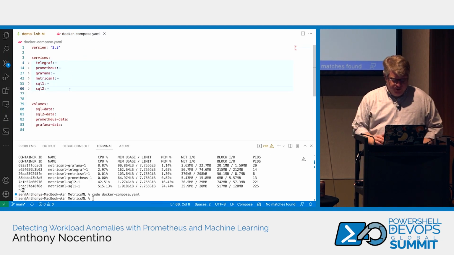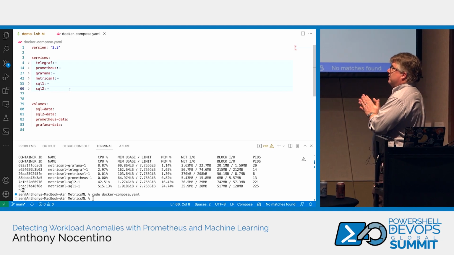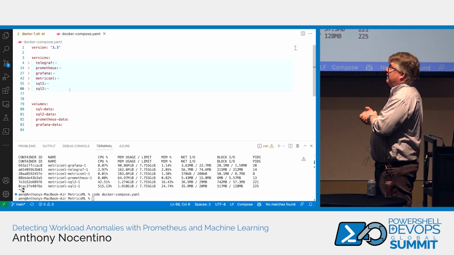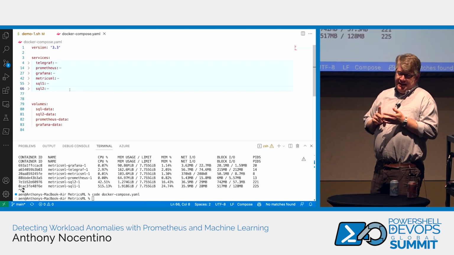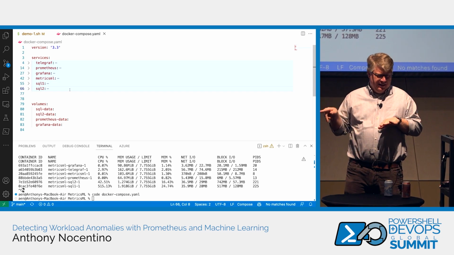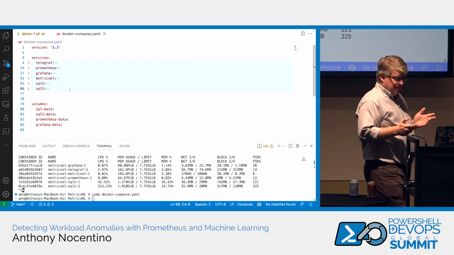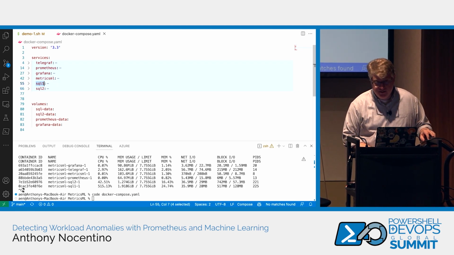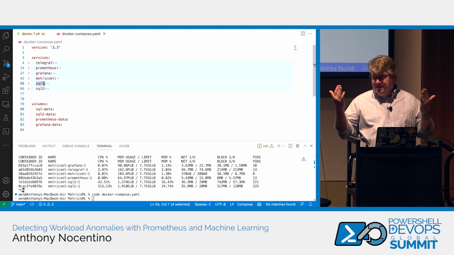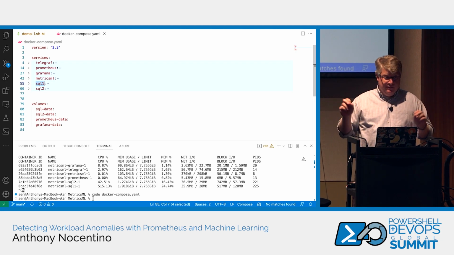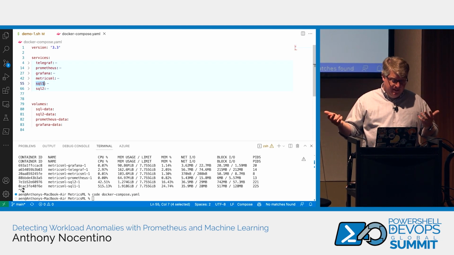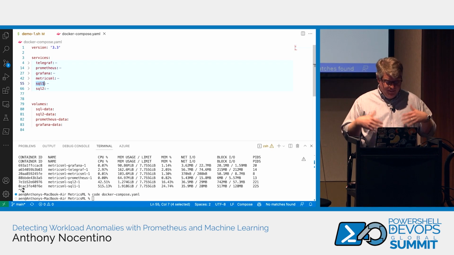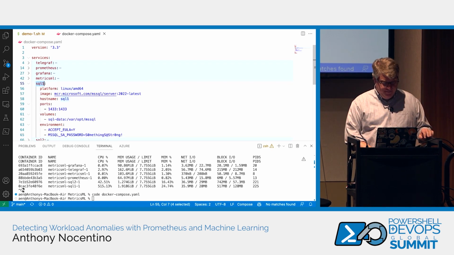So in Docker Compose, you have this thing called a service. And on the left there, I have it all collapsed. I have Telegraf, Prometheus, Grafana. I have the metrics ML thing, we'll talk about that later. And then I have 2 SQL servers up and running. And so these are services. These also are DNS names inside of Docker, or in Compose, inside of the network. So I can address these elements by name rather than IP address and port, and it manages that for me so I don't have to worry about it.